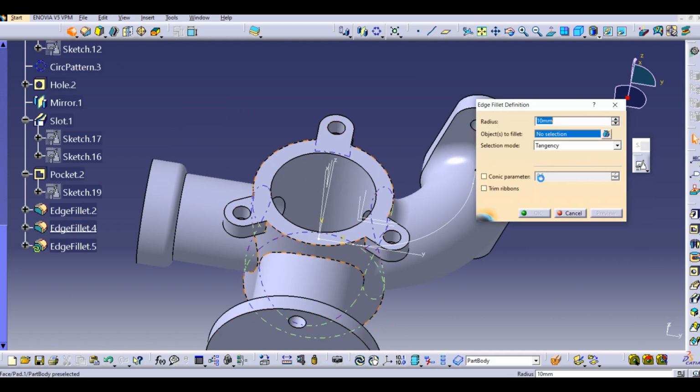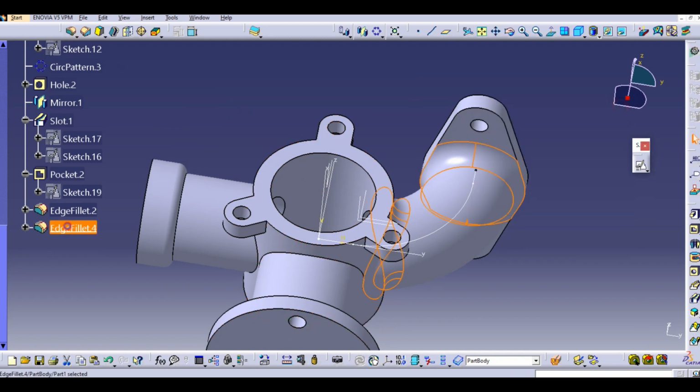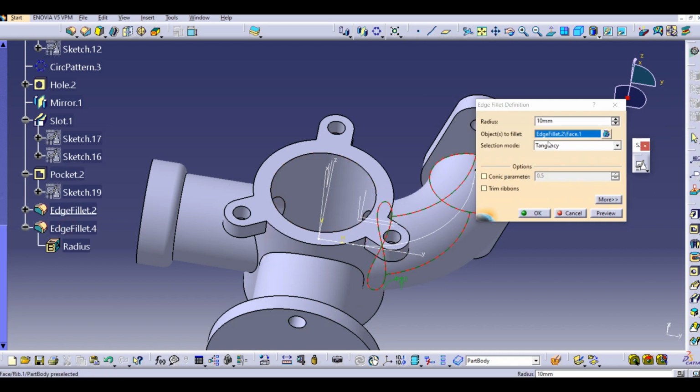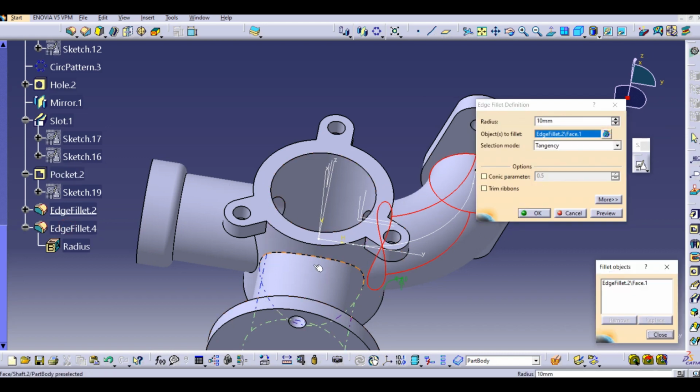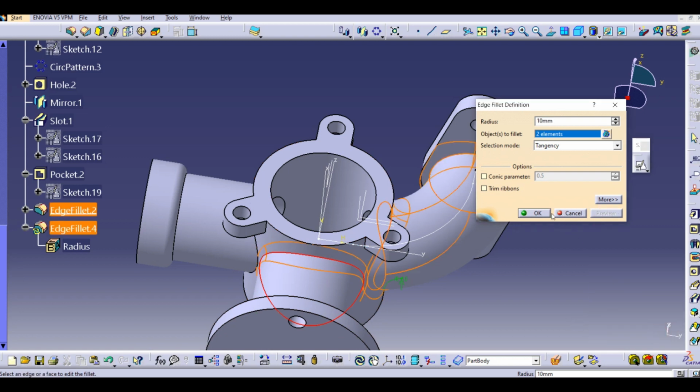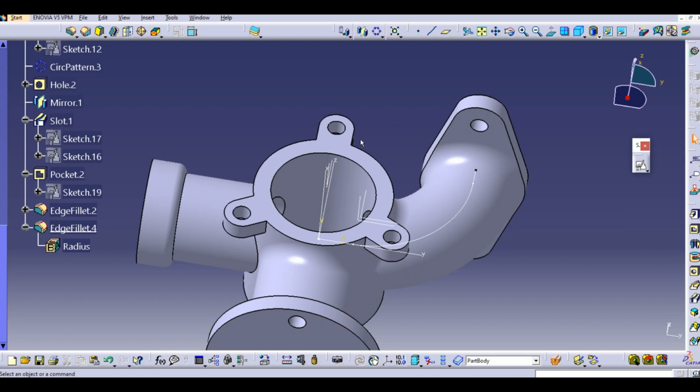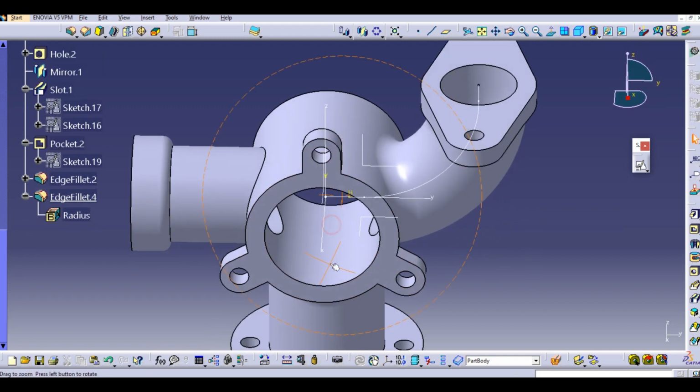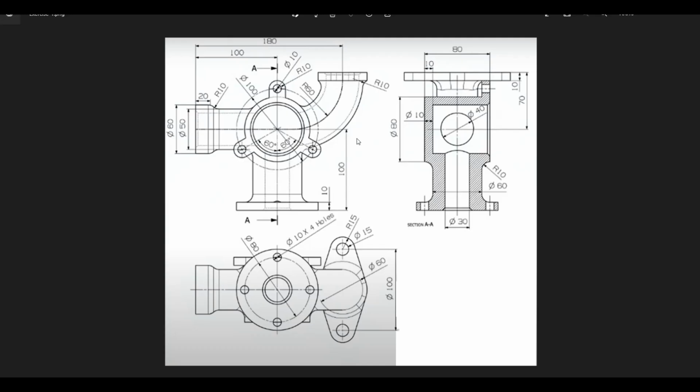Similarly take the fillet, or maybe you can just simply try to select here as well. Just select the multiple edges here and then click on preview and then click OK. We can see the fillet is applied in the same command.